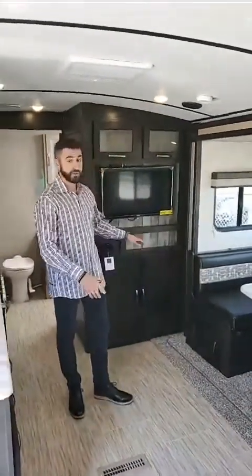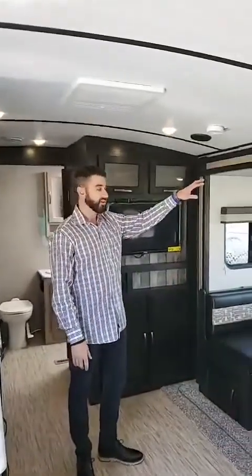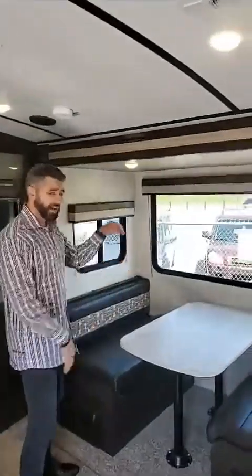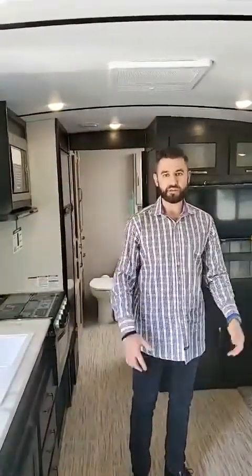Before we hit some of the features of this specific trailer, I want to talk about the interior height again. We've got 82.5-inch barreled ceilings in here, some of the tallest you're going to see in the industry. So pay attention to that as you're shopping around. Definitely feels more spacious inside Surveyor. Taller slide-out boxes as well, so again, you've got more comfort there. Don't have to step down as much when you're stepping into that dinette, that sofa, etc. So a lot of space inside here for a small trailer, which is important. Really makes it feel bigger than what it is.